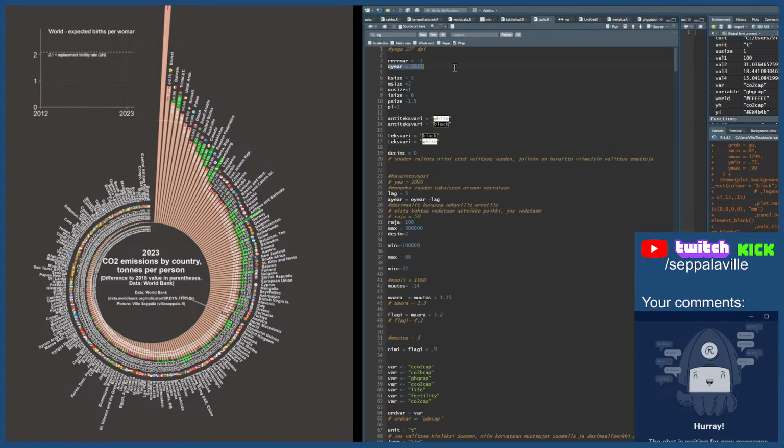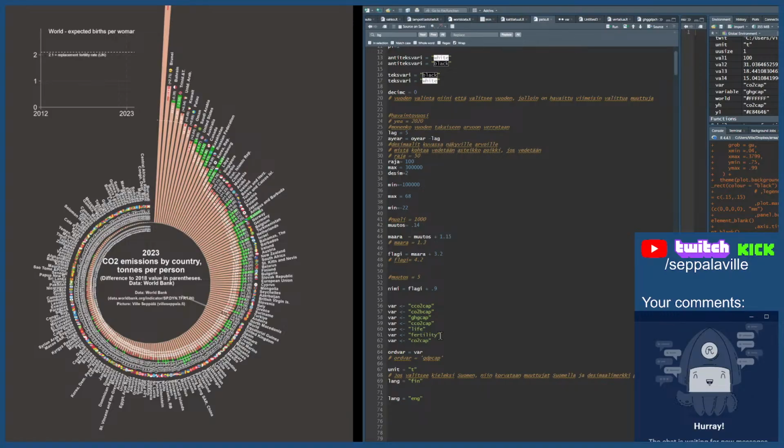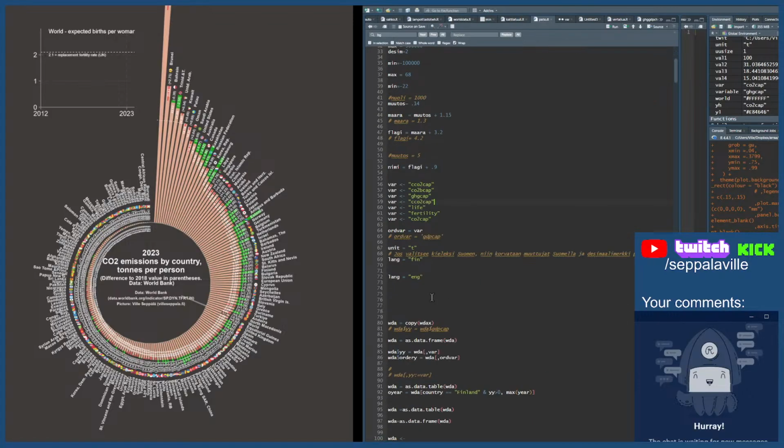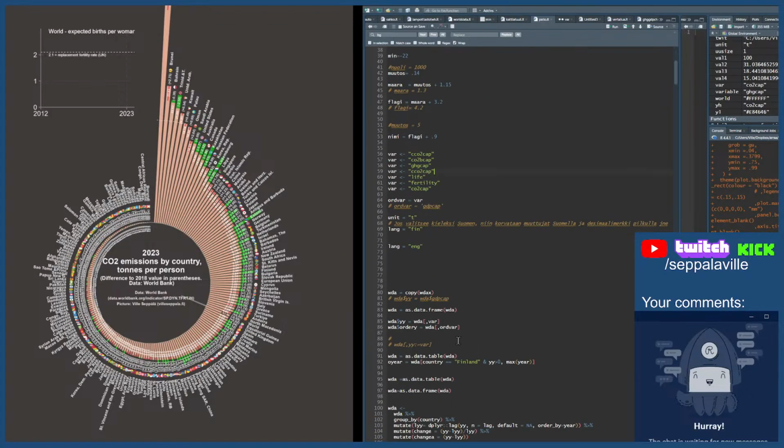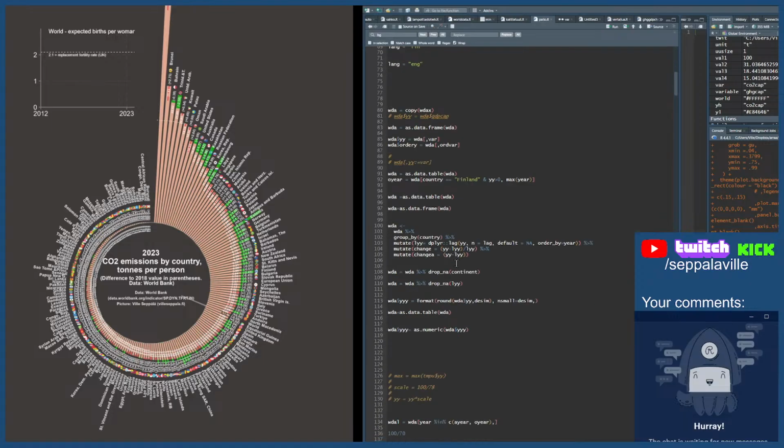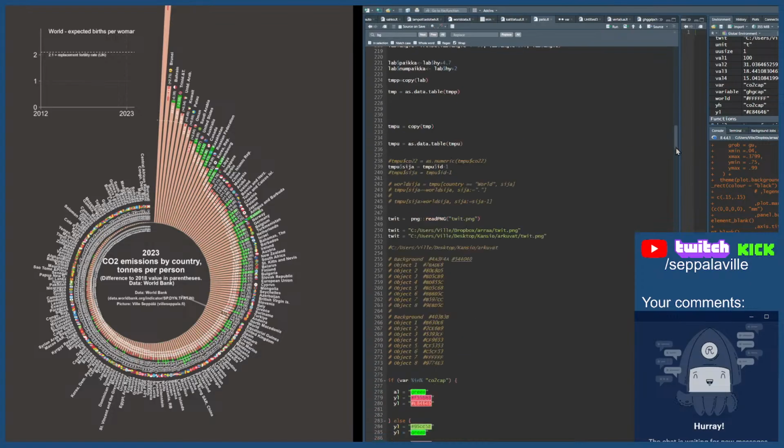Here we have kind of defined what we are checking, so it's not gonna work if we have the consumption emissions. So somehow if I could manage to get this, that whatever variable I choose, it would take the year where there's the latest value available, but I'm gonna do that at some point.